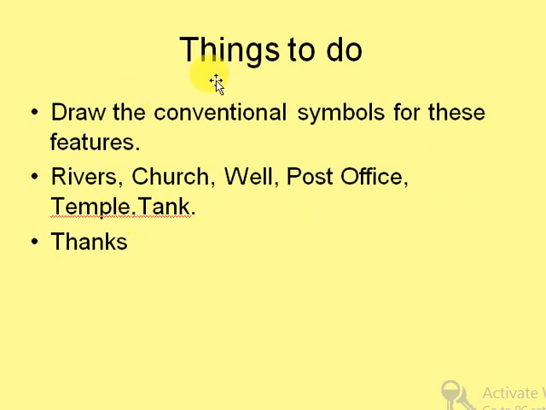At last, things to do, some fun activity: draw conventional symbols for these features: rivers, church, well, post office, temple, and tank. So these are important features, so you should know about them, and the importance of it you have understood, I hope. So meet you in the next module. Thanks.